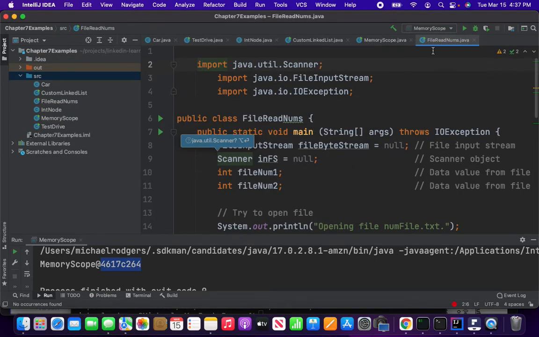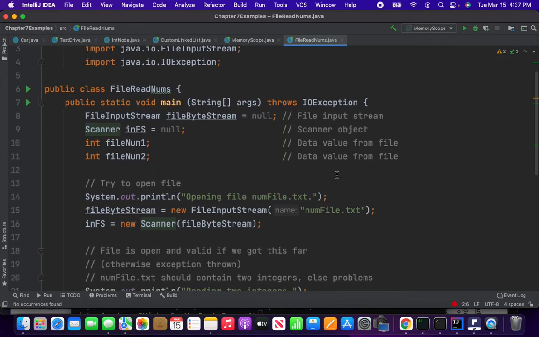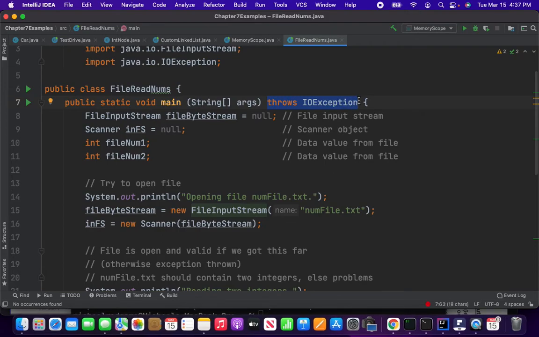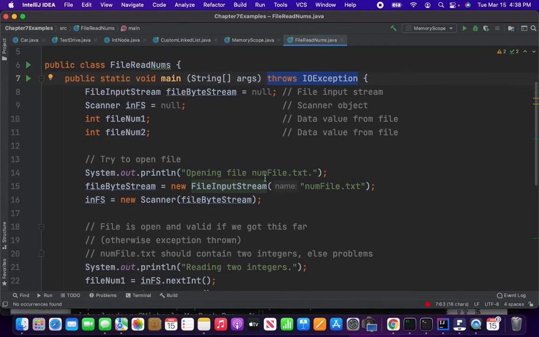Okay, let's take a look at this class here. In this instance, we have a public static void main method, and we're going to throw an IO exception. This is very important. Anytime you're going to be reading using a byte stream, you need to throw the IO exception, just in case the file doesn't exist, it'll throw an exception. If there's any issues with reading the file, you have to catch that exception. We're not at the point of talking about trying and catching exceptions yet, but this is important.